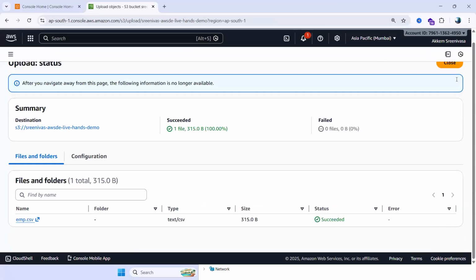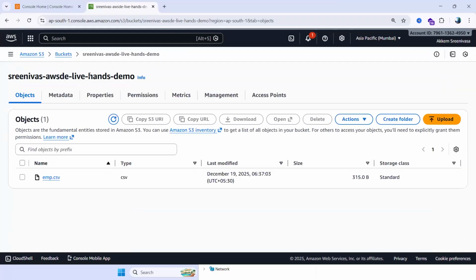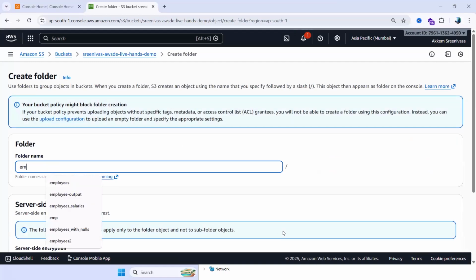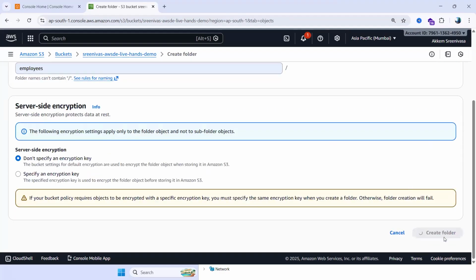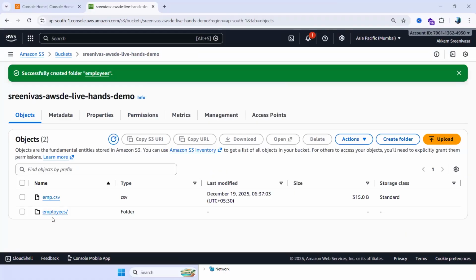Or, let's say I recommend creating a folder. Folder name EMP or employees. Then create the folder.